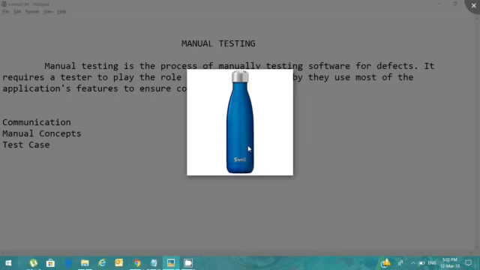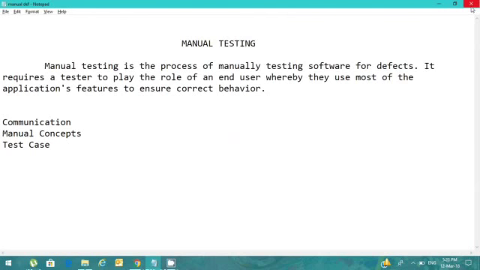We can test it directly in our own way. But if you are going to test a software application like Gmail, Facebook, etc., you can't test it directly in your own way. It has some procedures, principles and methods to perform testing. Those things are covered in manual concepts.